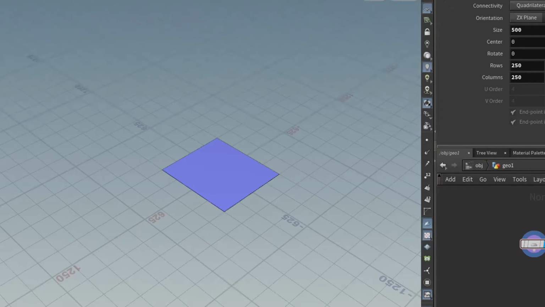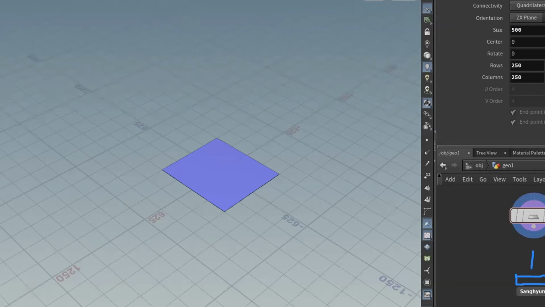Maybe on the view option. No. Here, why don't you connect this to the subnetwork? So let's see what happens.